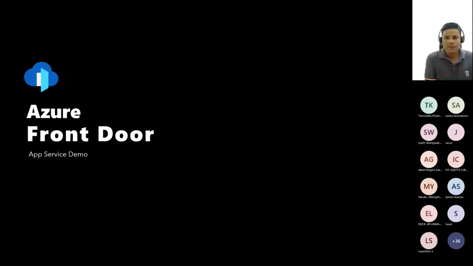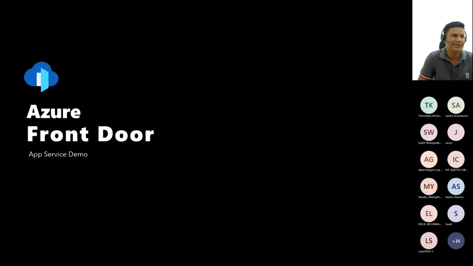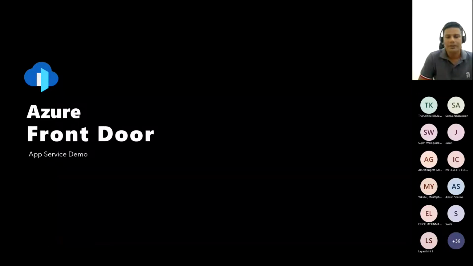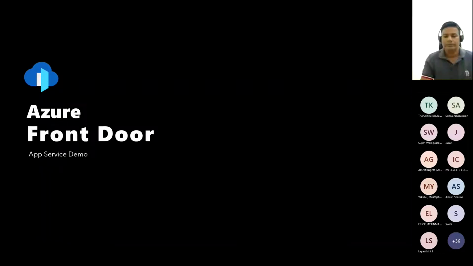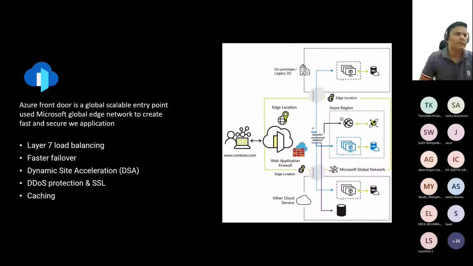Okay, I hope you all can see my screen. All right. So actually, Azure Front Door is Microsoft's modern cloud content delivery network, the CDN, right? It provides fast, reliable and secure access between your application and the user. Azure Front Door is global.